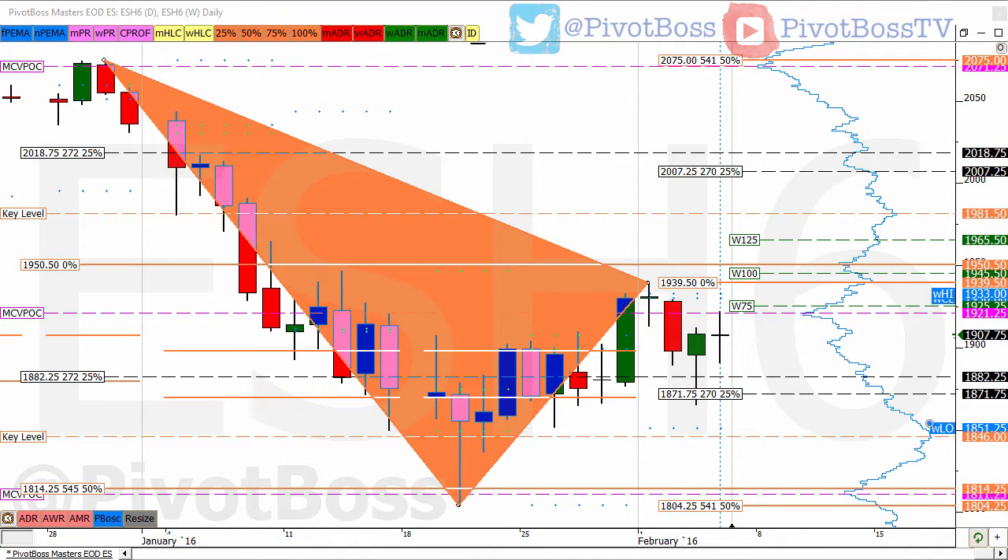1846 is the CLVN in this zone — a very solid area that could offer significant support, but after all of this buying here, the stops could already be lined up ahead of that level, and we could see a big dump through that zone if it gets tested. It is an LVN, so be very cautious defending it now with all of this churn, because once we get to the edges of this range — either above 1940 or below 1845 — we're going to see significant expansion due to built-up energy.